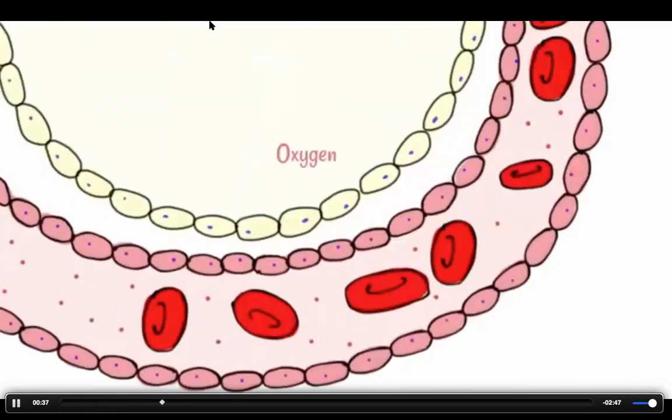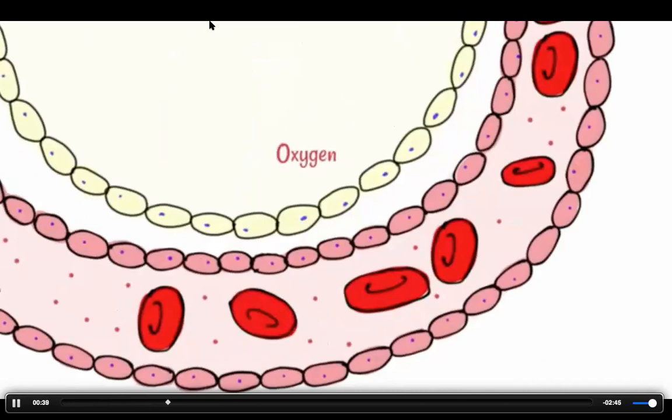Let's look a little bit closer at the lining here. Notice that it's only 1 cell thick. Oxygen can diffuse across the cell membrane of the cell that lines the alveolus. From there, it can obviously diffuse across to outside of that cell. The same thing applies for the lining of the blood capillary until eventually it diffuses into the red blood cell where it can bind with hemoglobin to form oxyhemoglobin. Similarly, carbon dioxide can also diffuse across these cell membranes and reach the alveolar sac to then exit the body.